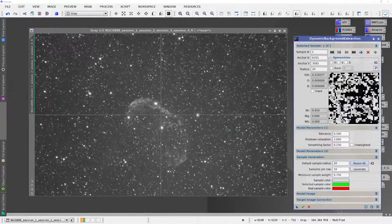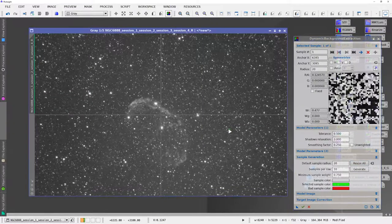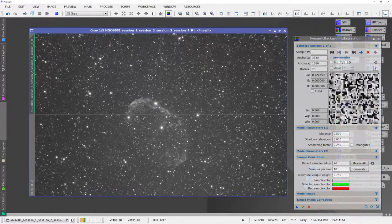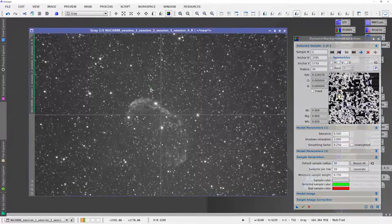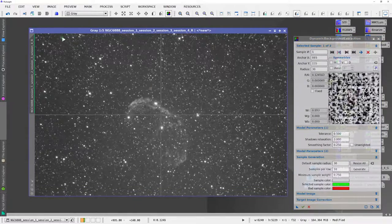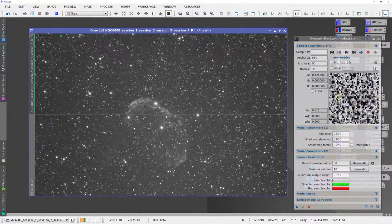Resize all. Now you can generate. I personally find that when I generate these, I spend more time going through the generated squares. And actually, I'll make that a little bit bigger than I do actually if I place them myself. So let's resize all. So what I'm going to do is just start finding little spots that don't have stars.